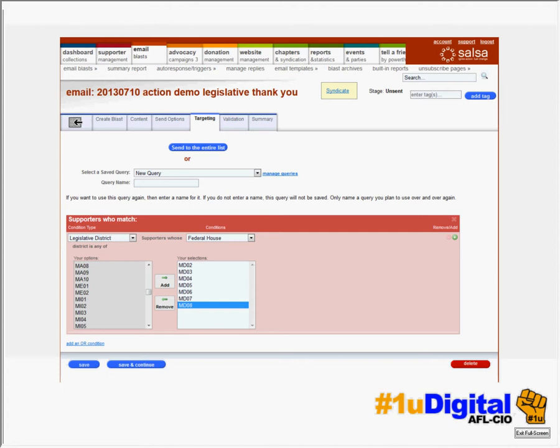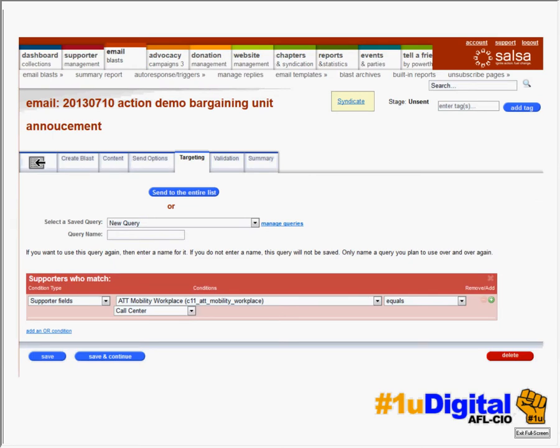So here we're targeting based on congressional district. And the use case for this, the instance when we might do it, is if we were going to thank some members of Congress for co-sponsoring legislation, and we're going to ask others to sign on as co-sponsors. So you wouldn't want to send a message saying, thank your member of Congress for signing on to this legislation if they hadn't already signed on. So this would help you target both members of Congress better, but also the potential email recipients better, so that they know that the message relates to them, relates to a member of Congress on an issue we're tracking. So that's an example of demographic targeting and list segmentation based on congressional district.